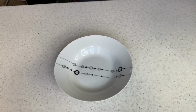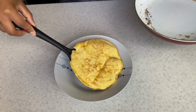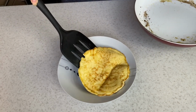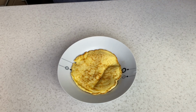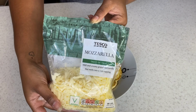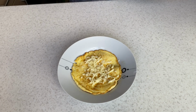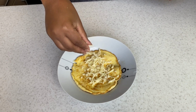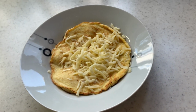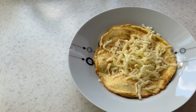Once it's all done, I will put it onto my plate. And I will add some more cheese because I love cheese. And that's it. That's your low carb pancake ready.